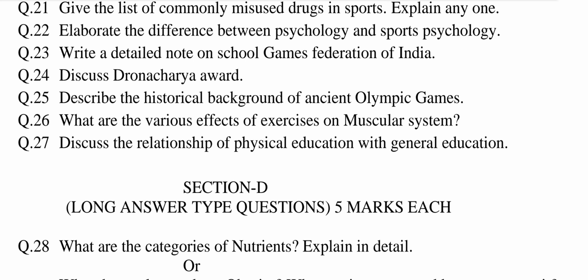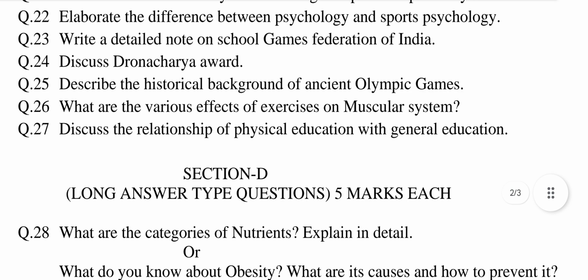Question number 22. Elaborate the difference between psychology and sports psychology. This question is selected from chapter number 3, Psychological Aspects of Physical Education. The answer may be: the difference between psychology and sports psychology are as under. First of all, psychology. It is the scientific study of the mind and behavior of the individual. Then sports psychology. Sports psychology is a proficiency that uses psychology knowledge and skills to address optimal health and well-being of the athletes.